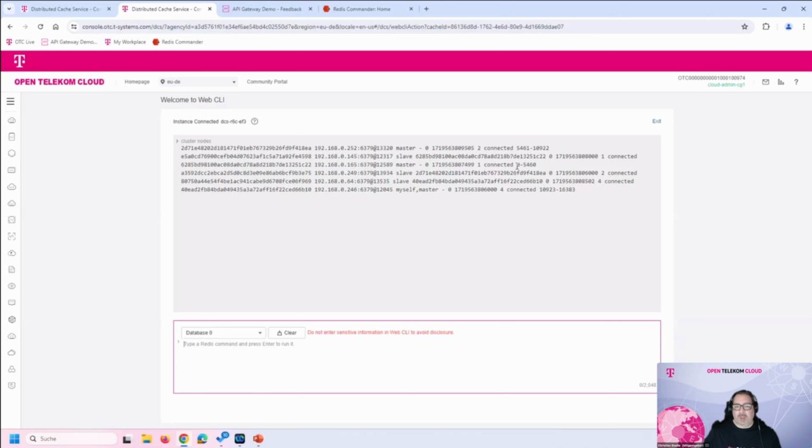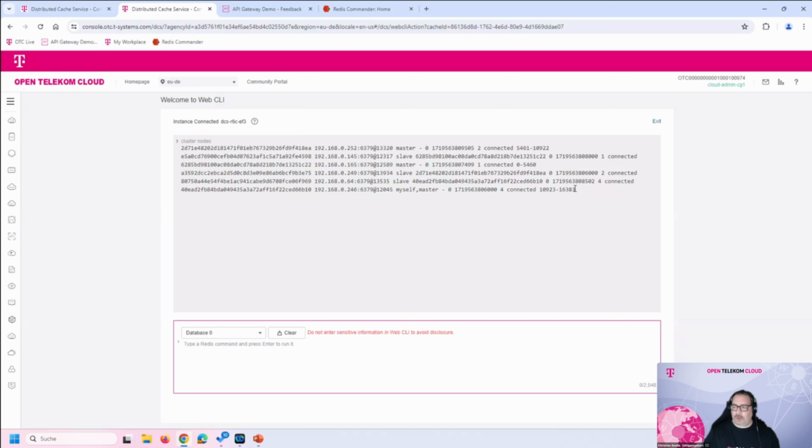For example, this master node here holds all the hash keys from 0 to 5,460. The second one from 5,400 to 10,000 something, and the third one from 10,000 to 16,000. So this is actually the internal mechanism of how Redis is breaking your cake into 3 parts.